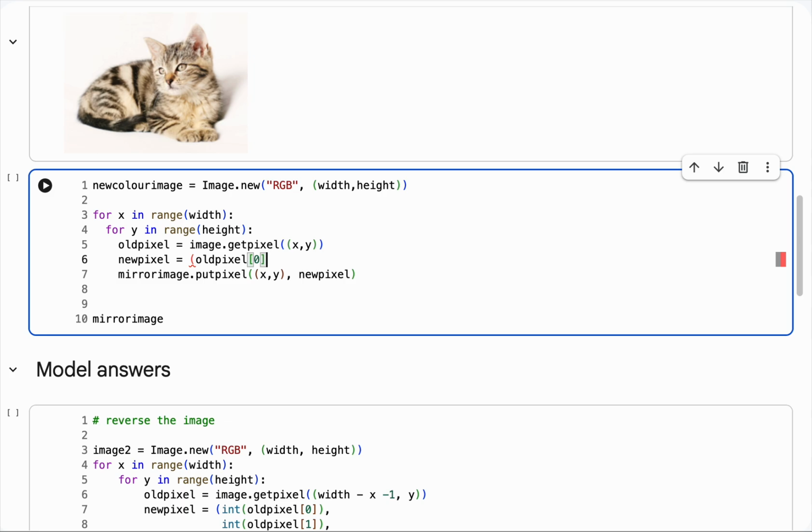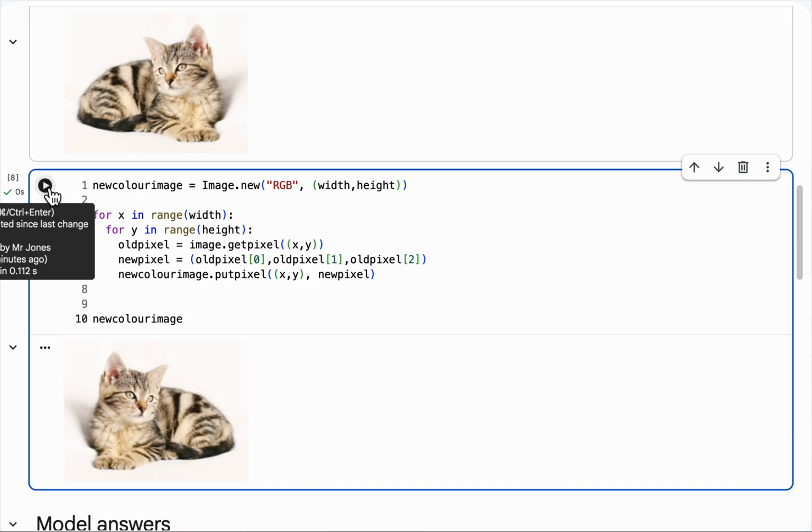So old pixel 0, old pixel 1, old pixel 2. Now, at the moment, that's not going to make much change, because that's taking the exact new pixel and replacing it with the old pixel. And then we're going to change this. This is new color image. Copy that, paste there, paste there. So now we've taken that, we've updated the model. It's not going to do anything at the moment. We'll move on to that next time.